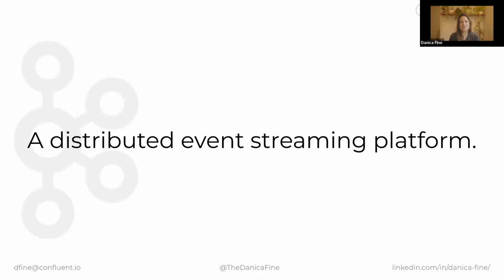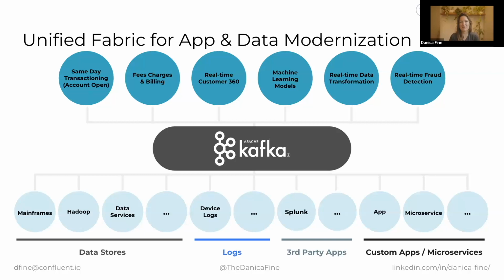So that was Kafka in a nutshell. It's a distributed event streaming platform, but why do you care? Why should you bother using it? Well, what's cool is that at the surface level, you can use Kafka to build real-time applications. But taking it a little bit deeper, we can also use it as something that we like to call at Confluent a central nervous system. Right, so in this case, we're going to take many data sources and we're going to put them into Kafka. Okay, these could be application logs. This could be anything from devices, from your mainframes, from databases that already exist, and we're going to put them into Kafka and unify them in one place.